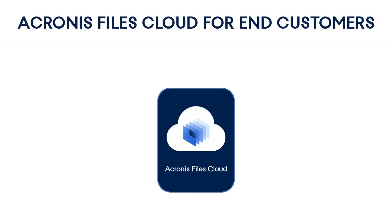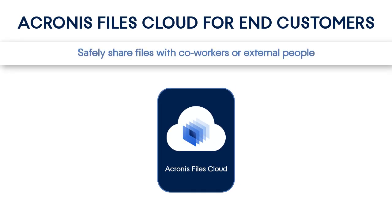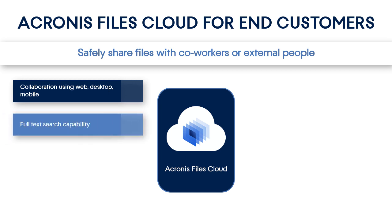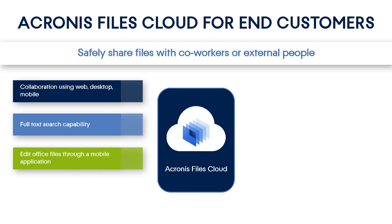Acronis Files Cloud offers a cohort of unique features for end users. First, you can create and share your documents through a wide range of devices and browsers. Secondly, you can search your documents not only through the metadata, but also through the content itself. Third, the mobile client of the Acronis Files Cloud offers a full-fledged embedded editor that you can use to create, edit, and annotate complex corporate documents. Fourth, the Acronis Files Cloud helps you to meet your data governance regulations and corporate BYOD policy by using strong encryption algorithms.